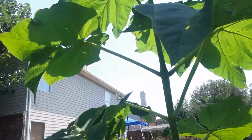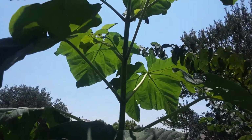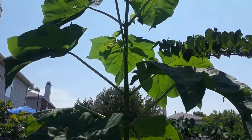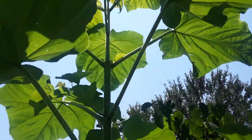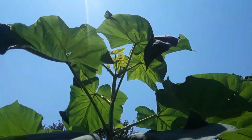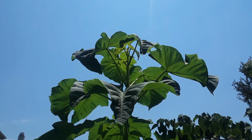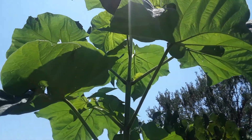This one, it's going up 10 foot tall so far. That's just from this year. Pretty amazing. Since the root system on this is already a couple of years old, actually the root system on this one is going on 5 years old. I just transplanted some root and it started growing again. So this one should be growing some flowers this year. Well, getting set for the spring. It'll grow the pods and then grow the flowers in the spring.